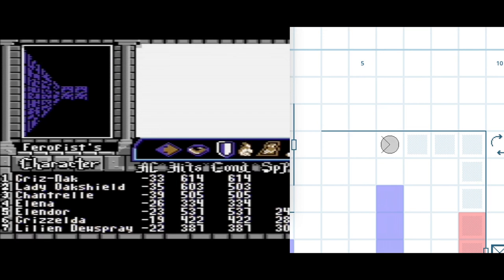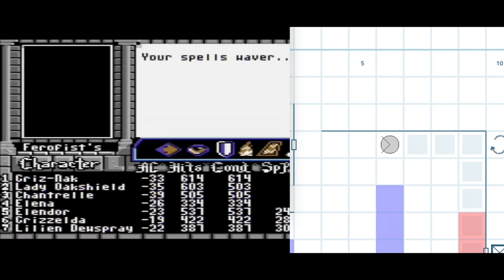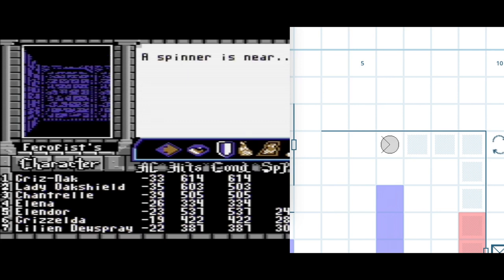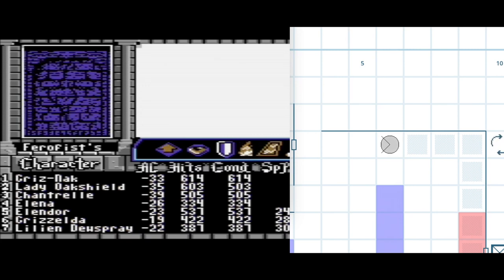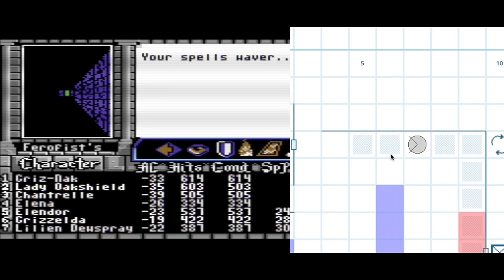So, facing west, when do we first get the spell waiver message? We get the spell waiver message from here.